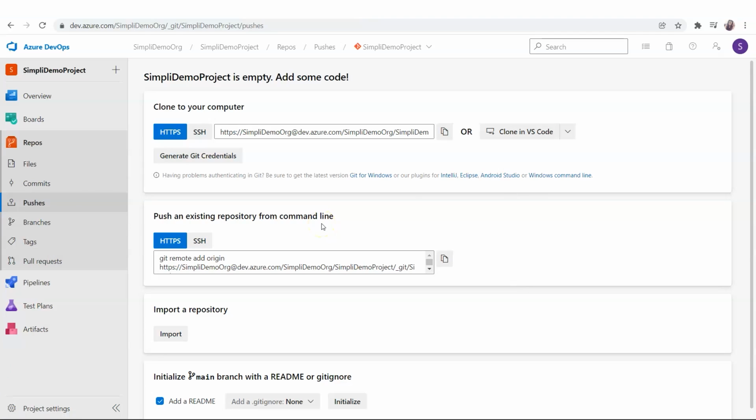Then comes pushes. Push histories are available in this section from each pull request done by the developers. Developers, say the team members who have been working on this particular project and creating repositories and solutions. So what is a pull request? Pull requests or PRs are a way to change, review, or merge code in our repositories.